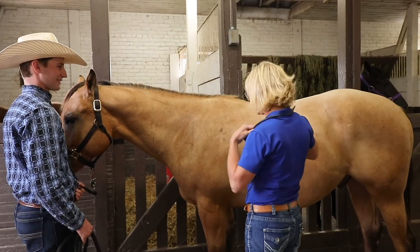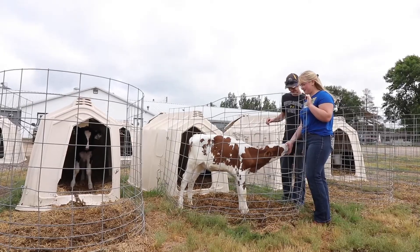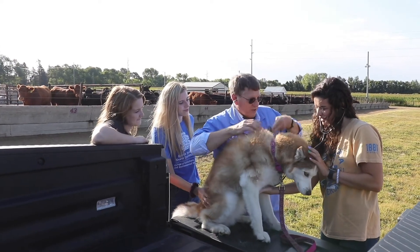There is a need for rural mixed animal practitioners in the upper Midwest and especially in South Dakota. This program is designed to help train students — regardless of where they would like to go within the United States — but really focusing on that rural aspect. Mixed animal practices range all the way from cow-calf operations and feedlots to small animal and companion animal medicine, so there's a wide range of animals and needs met through rural veterinary medicine.